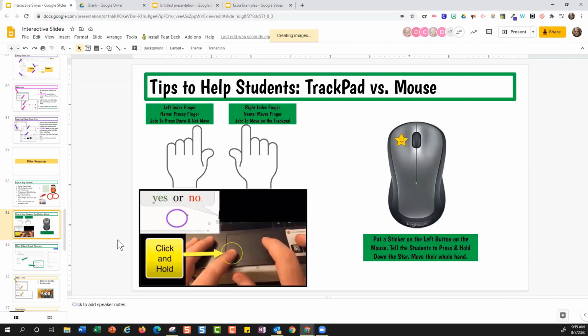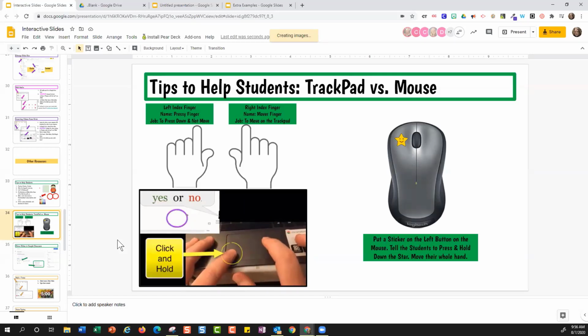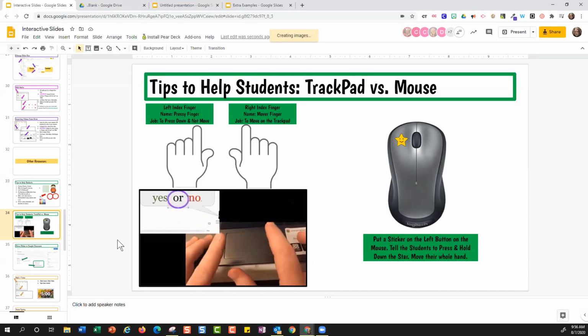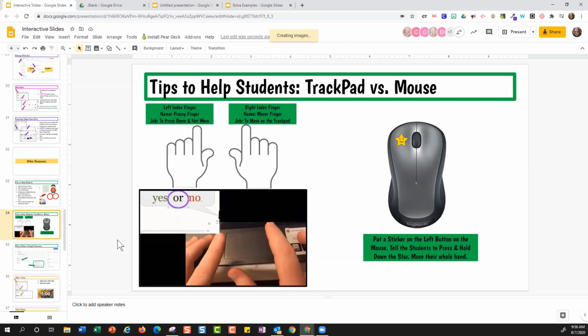As far as my tips with a trackpad and mouse, oh goodness, with little guys, I know it's so hard. So here's the terminology I created out of the blue to help them understand what they're clicking on, because they struggle with it, right? I usually say, put both your index fingers up. My left finger has a name. Did you know your left index finger has a name? I call it my pressy finger. The pressy finger's job is to press down on the trackpad and not move. And I say, does it move? No, it doesn't move. If we look at the picture of the guy here, his left finger is not moving. Its only job is to press down and hold. So that's the job of the pressy finger.